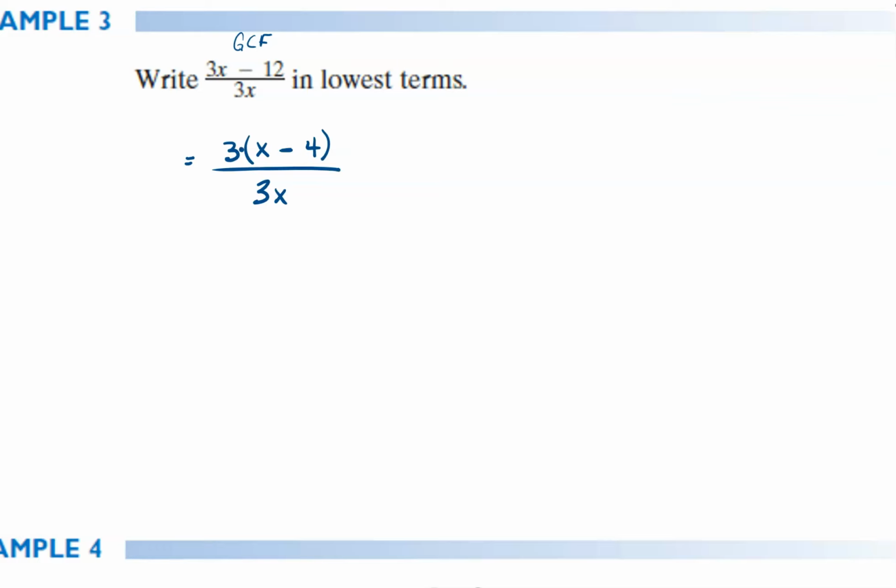Now here again, we've got the number 3 separated from another, what we call a binomial term, by multiplication. And here this 3 is separated from its monomial term by multiplication. When we have terms that are separated by multiplication, if they exist in the numerator and denominator, they can cancel or factor each other out, or factor down to the value of 1. And this leaves us with the expression x minus 4 over x.